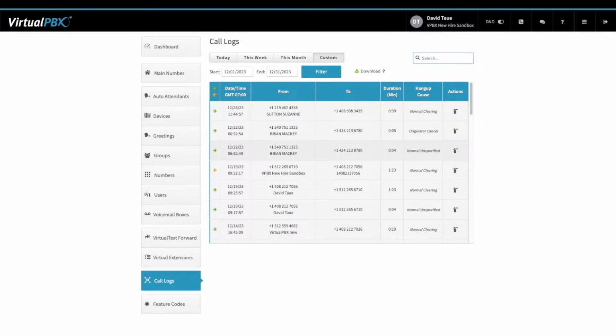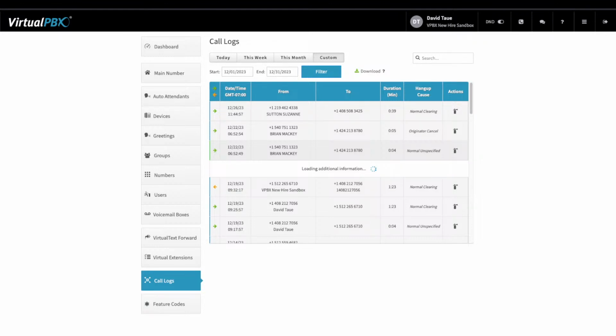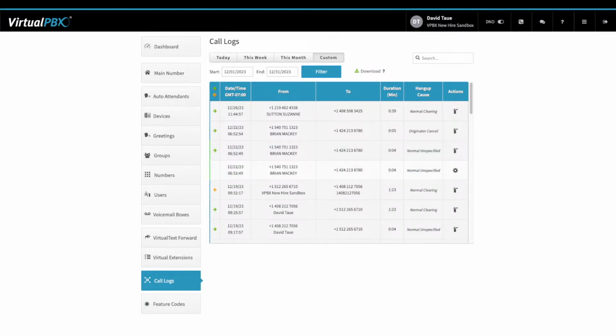A green arrow to the right, that's a call that came into the system. If you click on it, you can see if they actually reached any devices, which in this case, they did not. A yellow arrow to the left is a call going out from the system. Little fire extinguisher icon. This reports the call, which means it creates an email for you, pre-addressed to support@virtualpbx.com. And then it will have the technical details of the call. Please type in the context, i.e., why are you sending this call in?